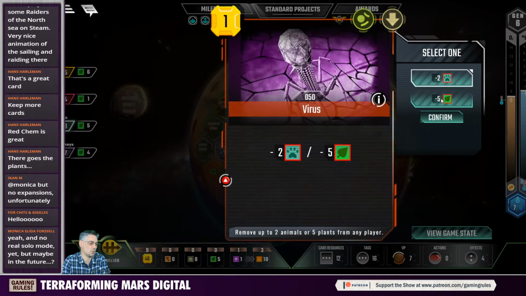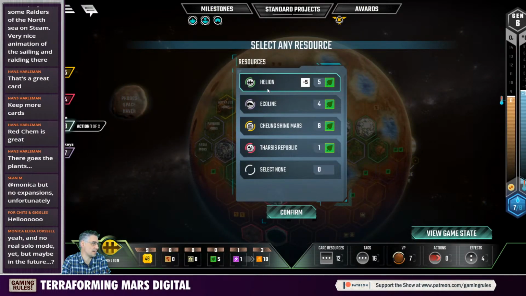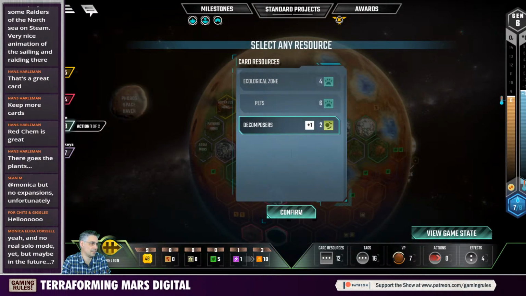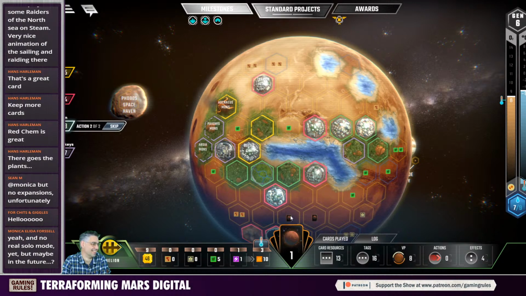So I'm going to destroy 5 plants from Paul, because John told me to. Well, somebody just took out all my plants. So we're taking 5 plants off the Terraforming Mars. It only seems fair that the person that dropped this giant asteroid introduced this virus, which wiped out 5 of his own plants. Yeah. Right. So I've done that.